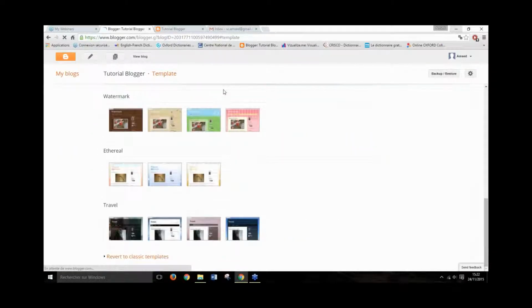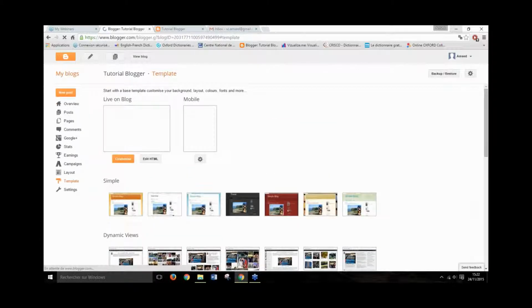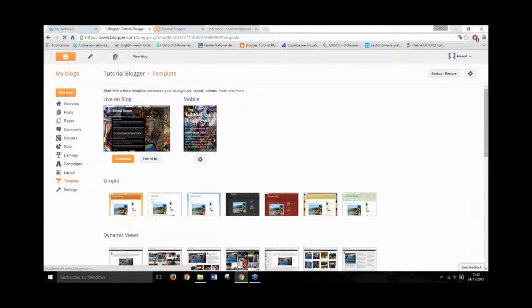So this is the same thing, but with more settings, more possibility to customize. And that's it. So Blogger is, again, quite a simple tool if you want to just do simple things. But you have the possibility to customize quite a lot, especially the settings, but not only. If you know how to use HTML, etc., you can do quite a lot of things on Blogger. But if you're a basic user, you can still do quite a lot of things because it's quite user-friendly.